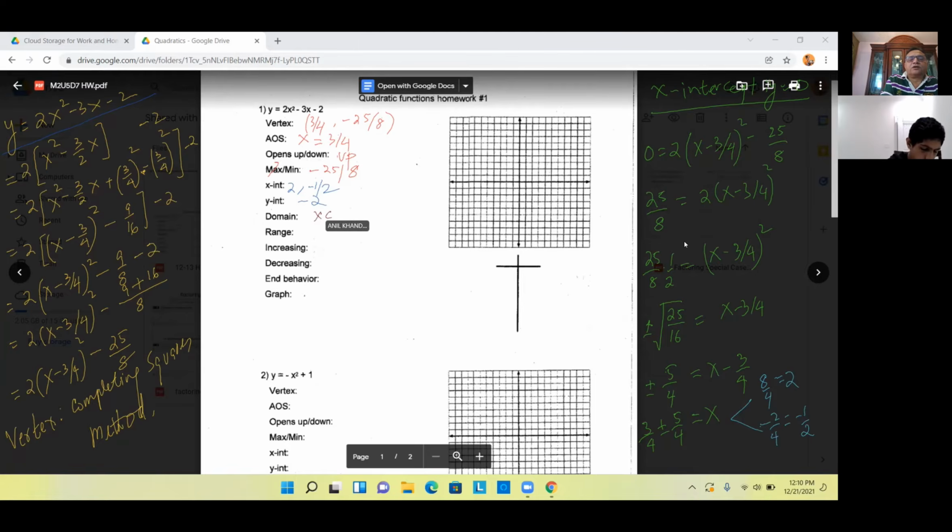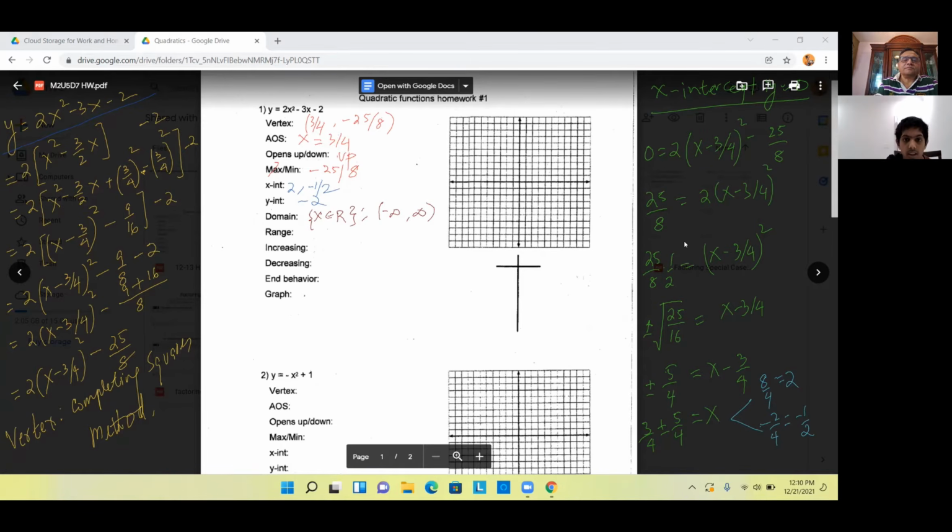So we say x belongs to real numbers, right? So there is no restriction, right? So you could write like this, right? Or you could also write as you said, from negative infinity to positive infinity, right? In these brackets, which mean that infinity cannot be included, correct? Yeah. How about the range?